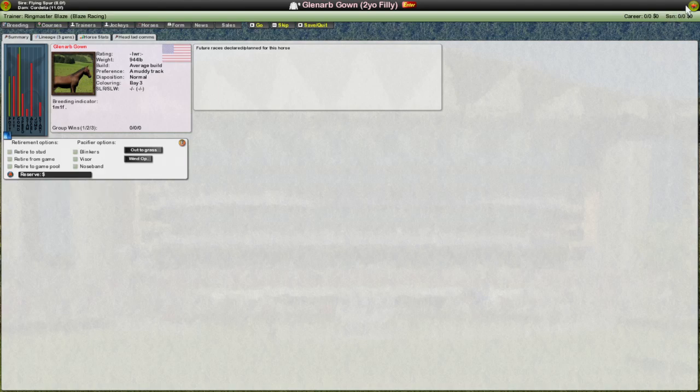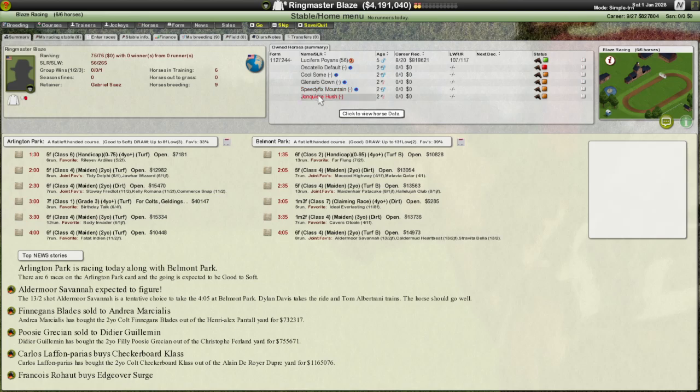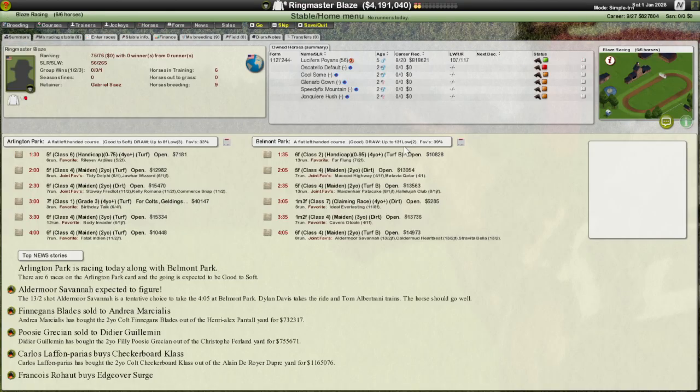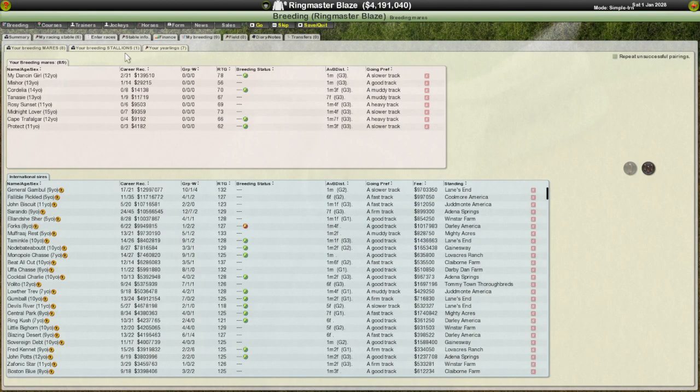Yeah, I'll get rid. We're gonna be starting fresh. Get rid of this horse. And get rid of this horse. That should bring us in some good money. So, go in our breeding here.